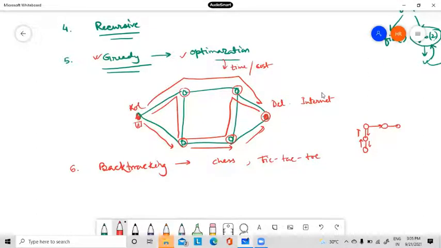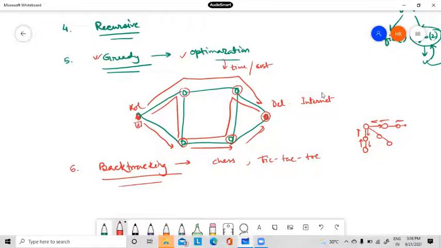Then I will go for another solution. Again, I will see whether it gives me a good solution or not. Otherwise, I will again backtrack and go for another solution. The same thing I am doing in the case of tic-tac-toe. I am always thinking, if I put my cross in this position, whether it will create a straight line or not. If not, I will backtrack and take another route. This type of algorithm is called backtracking.